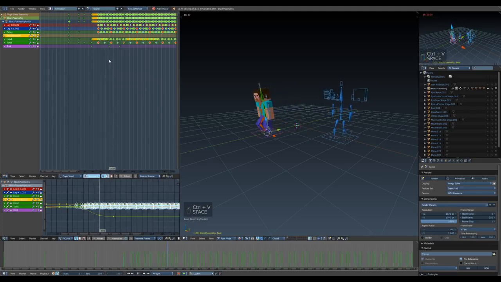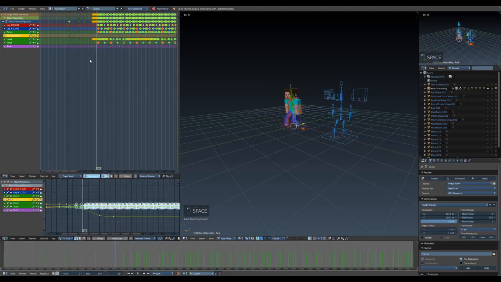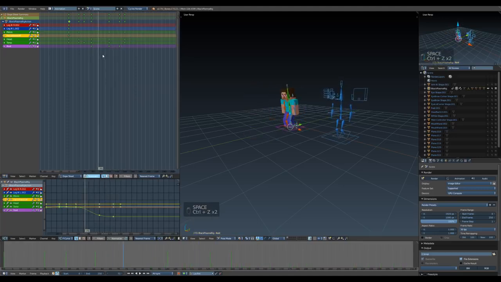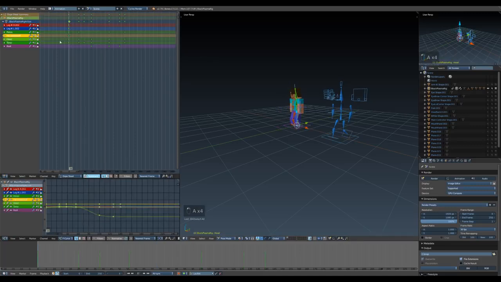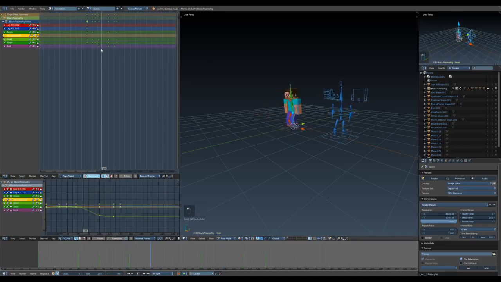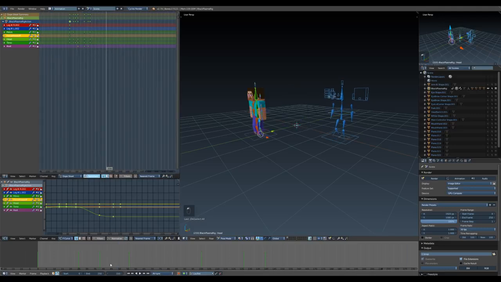But you'll notice it didn't really work. And that is because by default it only pastes the keyframes if there was already something keyframed there. So there's a really quick workaround, and that is to grab all the bones, go to a time in the animation where there's no keyframes, like way over here. Actually, we can also turn off this lock thing.